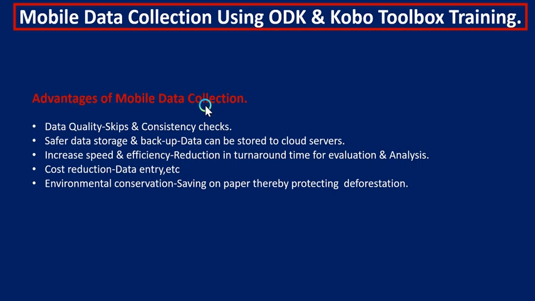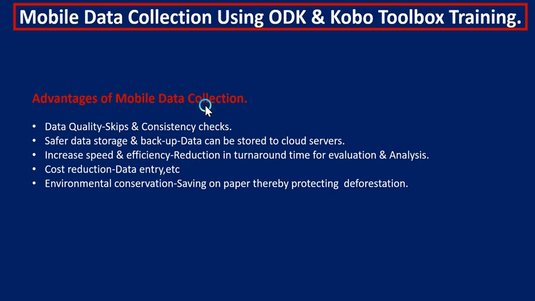Then there's increased speed and efficiency, with a reduction in turnaround time for evaluation and analysis. With ODK Collect and Kobo Toolbox, the data is submitted in real time to the server when you are connected to the internet. And the data is also analyzed in real time in the back end, in the Kobo Toolbox server. So there's an increase in efficiency and a reduction in turnaround time.